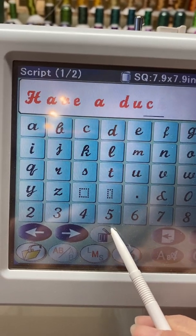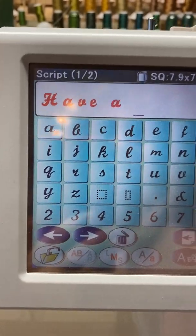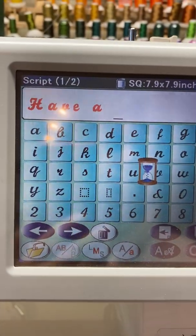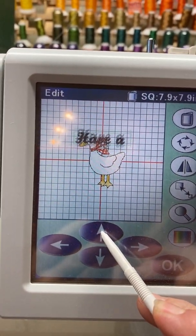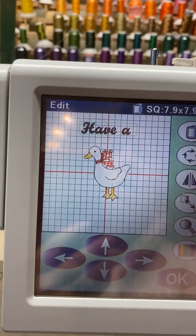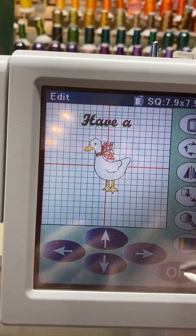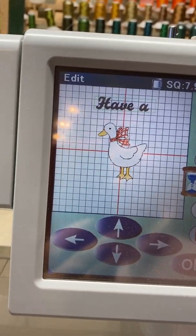I will delete ducky. And this is what a lot of people ask: how do I put more than one line? Because now I'm going to click OK, and it will say have a. And if you have, I will click OK here.